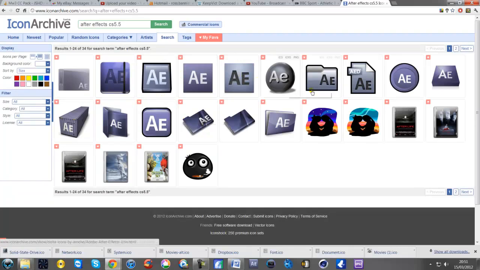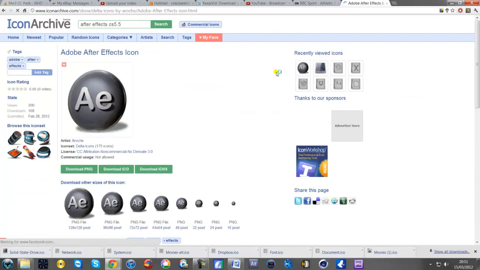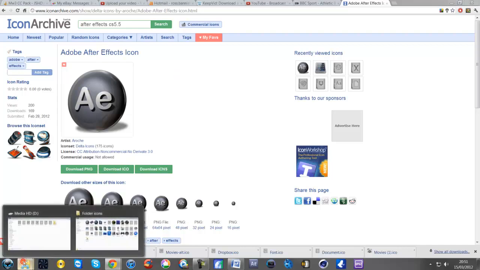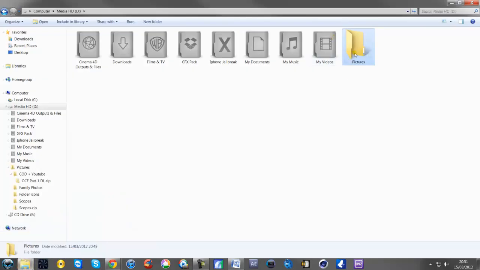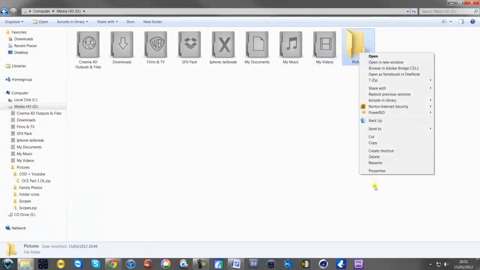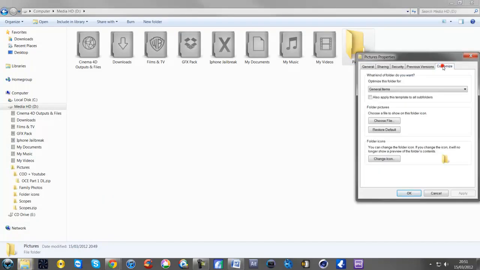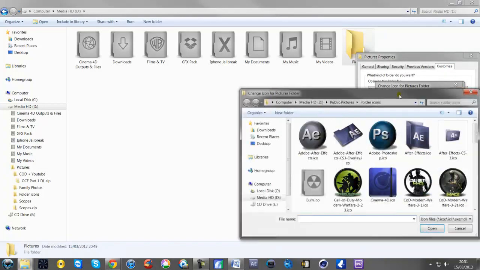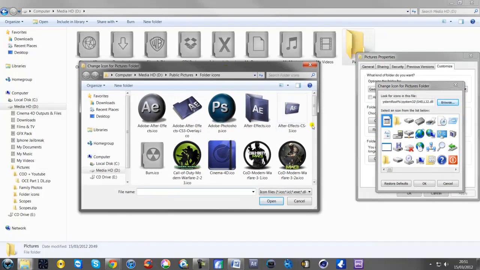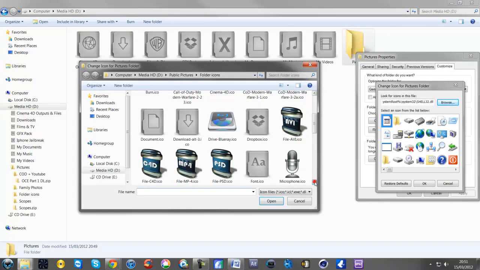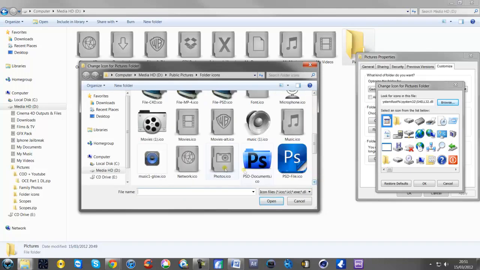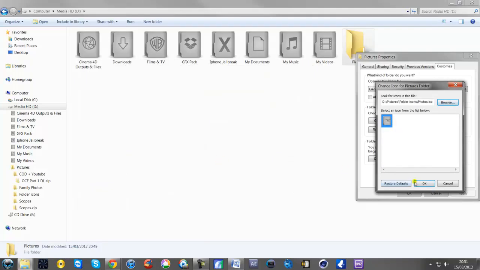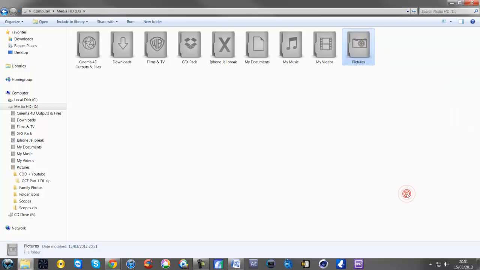And all you simply need to do is say you wanted this one here, click on it, download the ICO for icon, and just put them into folders like I did there. And then once you go to the folder that you want to change, for example this pictures one here, just right click on it, go to properties, go to customize, where it says change icon down there, browse to the folder where you saved all yours. So for example, pictures, let's have a look, this one here, double click it, click OK, apply, OK, boom, done.